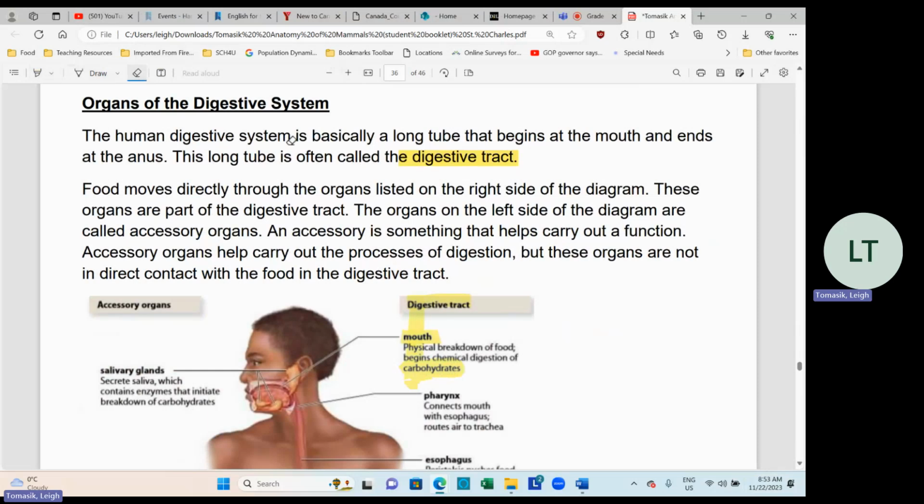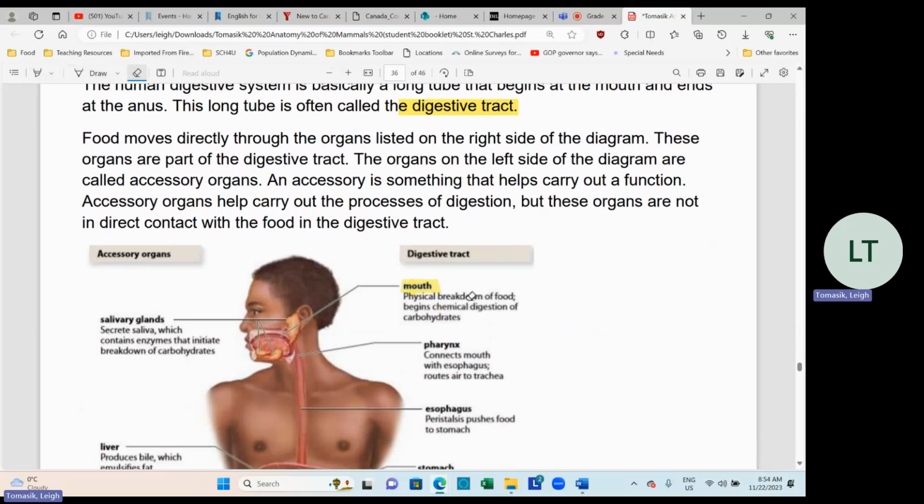The next part of your digestive tract would be your pharynx. Remember, pharynx means throat. So your pharynx is part of your respiratory system and your digestive system, because it connects your mouth with your esophagus and your nose with your windpipe, right? So its job is to reroute things, right? And you have that epiglottis flap that is closed when you're eating and open when you're breathing.